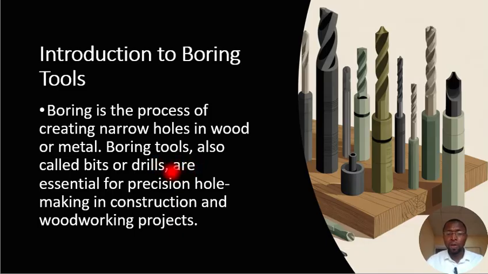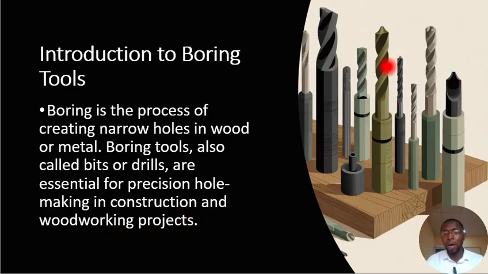And these boring tools are sometimes called bits or drills. Okay, so you can either call them bits or drills. The most common one is the drill. So either a drill or a bit or boring tool. Their function is to make holes. They are essential for precision hole making. If you want a small hole or a bigger hole, you need to use this tool so that you don't just make any-how hole. So it helps in precision hole making in construction and woodworking projects.